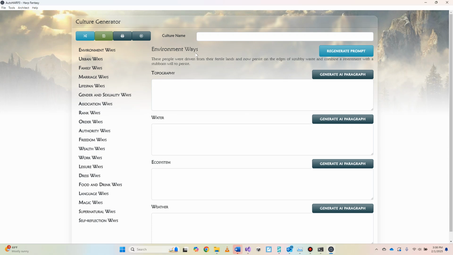I call them a prompt, and I use those prompts as a means for a person to fill in these 4 subsections, particularly in environment ways. Now, you might not have the imagination that some writers do, and perhaps you just want to get started with all of this. And so what I have done is I have created a link between creating one of these paragraphs for topography or water, ecosystem, and weather, and have merged that with OpenAI, so using ChatGPT. And what I'm doing is there are 2 examples that are from the book, and I have included those examples in the database.